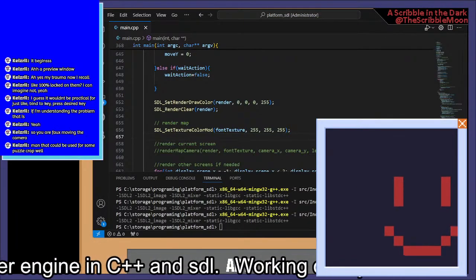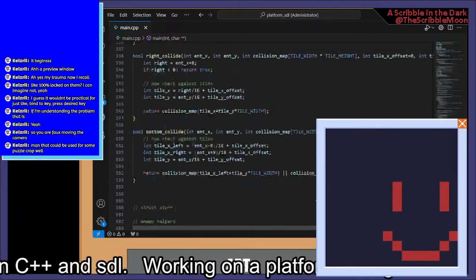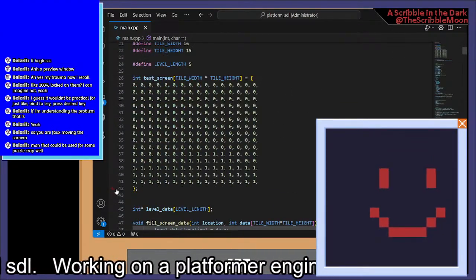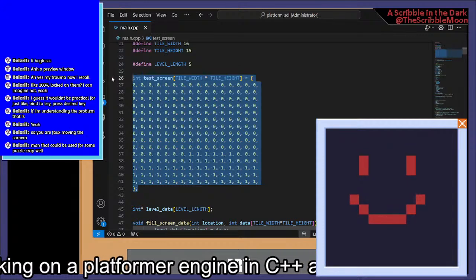Whoop, that's the wrong thing. I hate that screen so much. We will call this test screen 2.